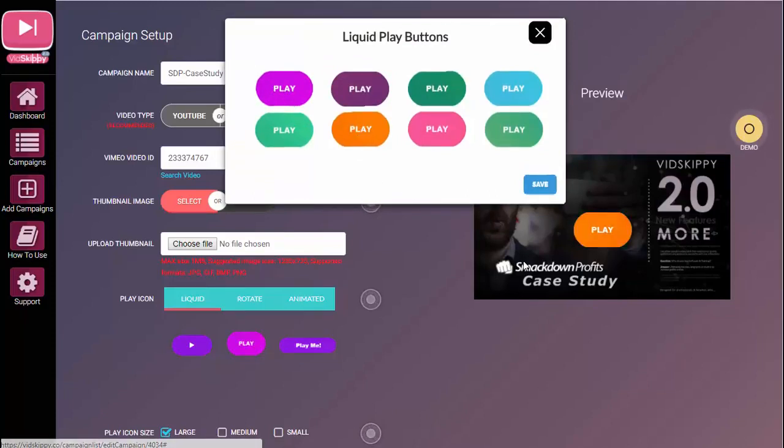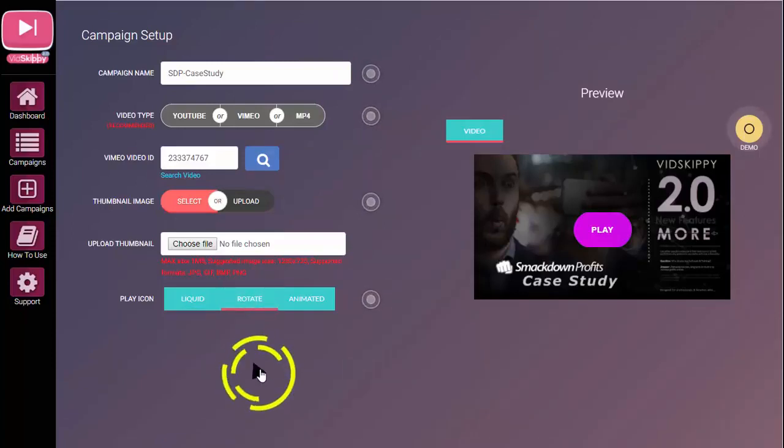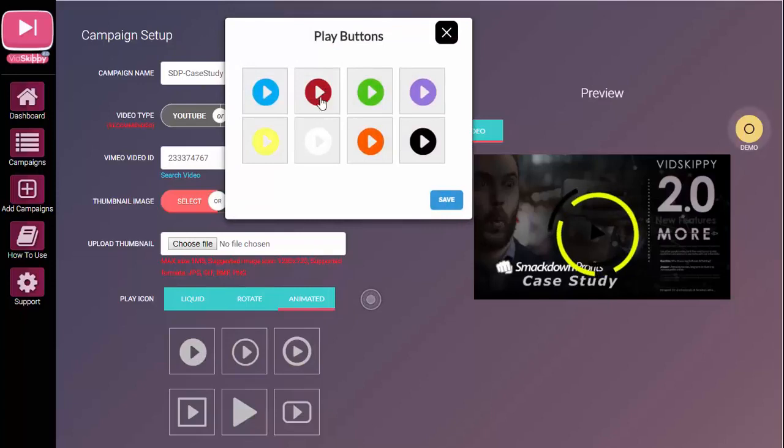So if I did that, for example, you can see. So I'll leave that there. I'll show you a couple of others. So there's rotate. So you could choose to have that on there, like so. Or you could choose from animated, like that.